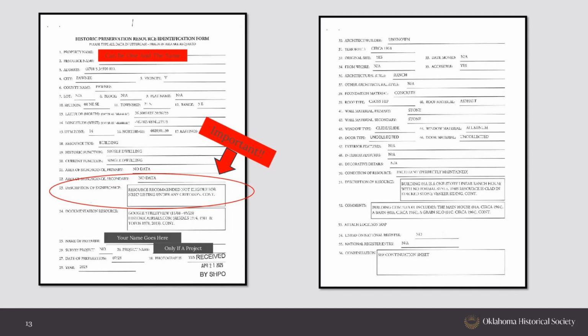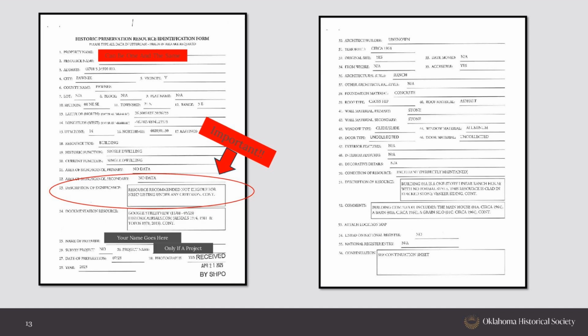So on the HPR forms that you're going to fill out, I'm going to go through these just kind of line by line. So your property name, your resource name, these can kind of be one and the same. It just depends on, if you have a special project, or if it's just the name of a residence you want to throw in there, we're fine with that. Make sure the address is correct. Make sure that if it's in a city, you have the correct address on there, and then down to line 4, you've got your city.